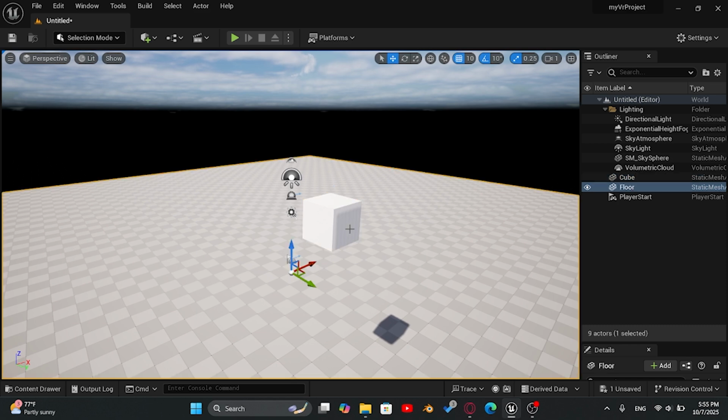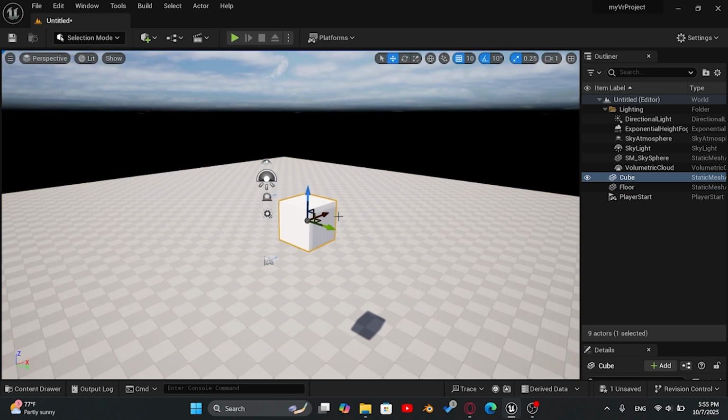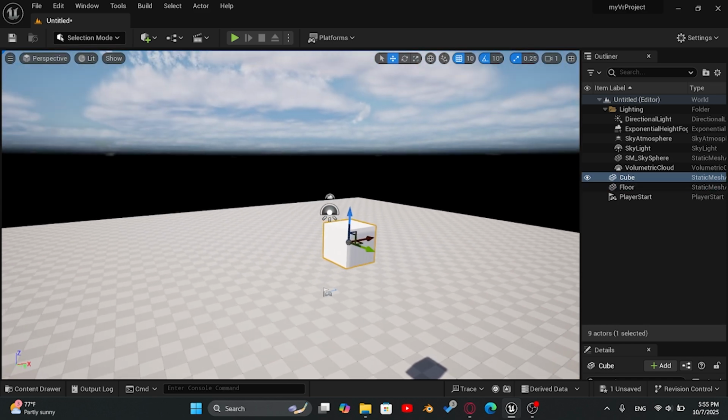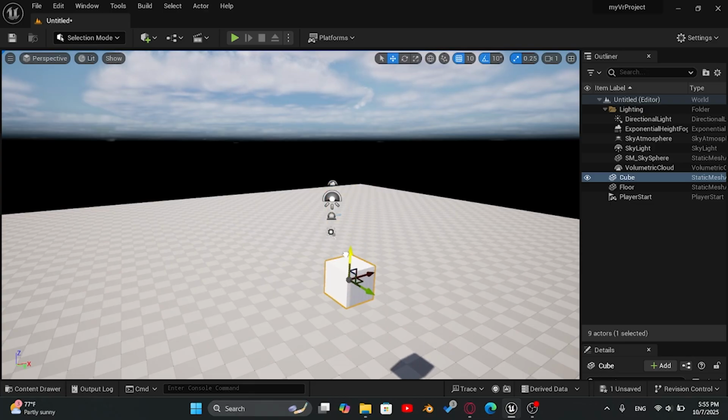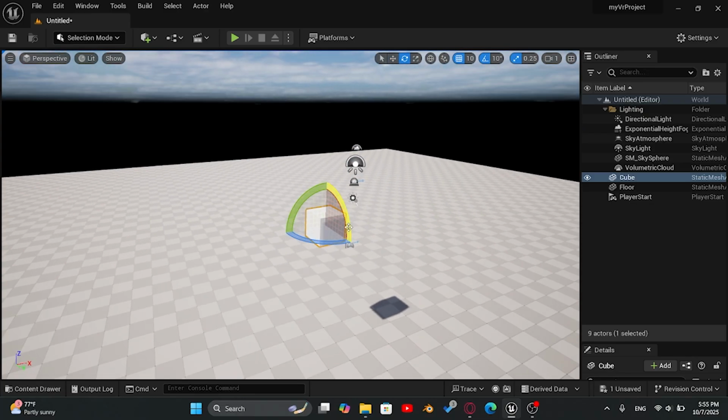And when you click onto your cube, there are a series of hotkeys. With W, you can move the cube around. And with E, you can rotate it. And with the cube selected, in this mode, if you hit Shift in the rotate mode, it will rotate the cube according to fixed values.